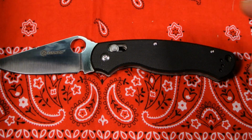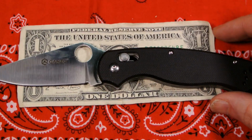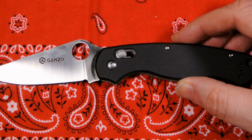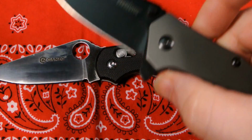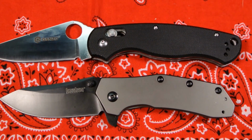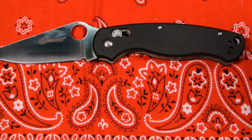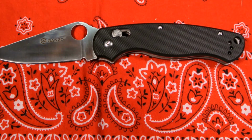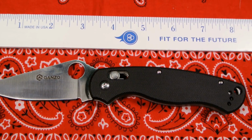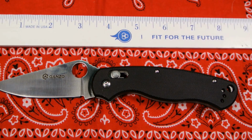Let's do more measuring. We'll do a cut test too. There it is against the dollar. And I already saw it lined up against the Paramilitary. What else? I did a review on this knife recently, the Kershaw Median. So there it is against the Median. And since I have the ruler handy, let's put it against the ruler too. There it is against the ruler.